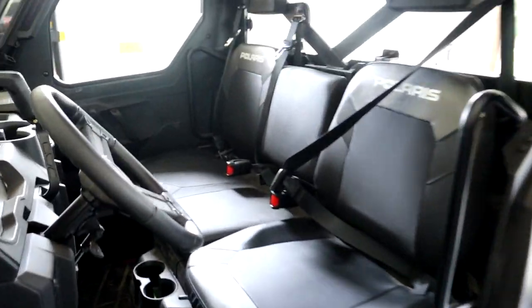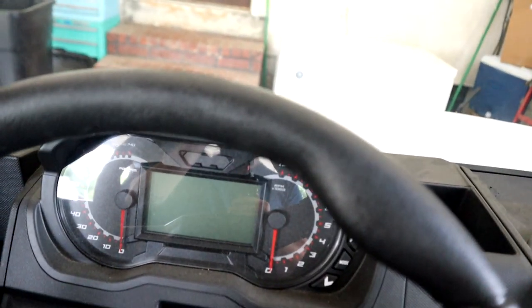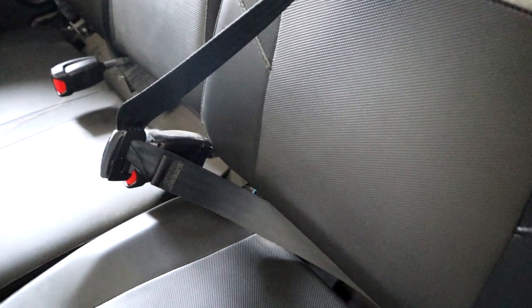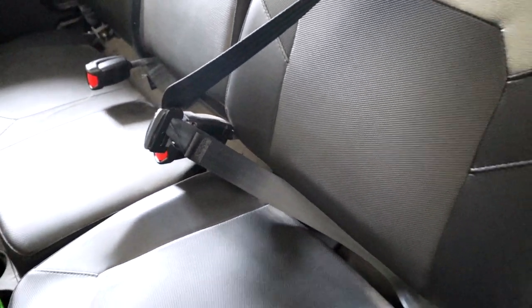Hey everyone, I want to show you guys a little issue I've been having with my new Ranger. It has to do with the seatbelt. Most people have their seatbelt already plugged in, and they just jump in and sit. But if I want to go on the road, I have to wear my seatbelt. So I unplug it and I'll show you.